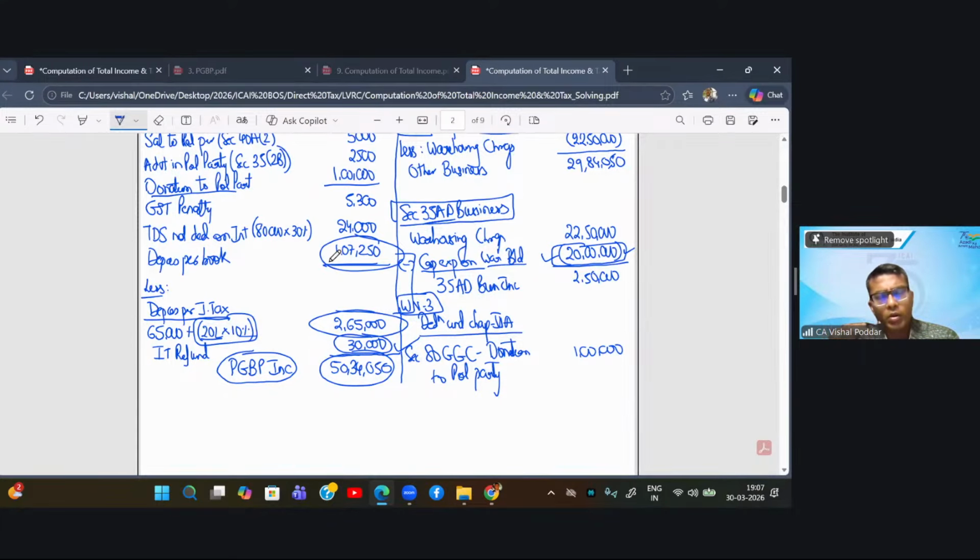Beta, we are mixing two things according to my understanding. What I understood your question: see, 35 AD is not a section for depreciation. In fact, 35 AD says that I am giving you deduction of the entire capital expenditure. Since I am giving you deduction for entire capital expenditure, you will not take any depreciation deduction, correct? So whenever you have any asset of 35 AD, like we have over here, the warehouse building, we will not take any depreciation, whether regular or additional. Why? Because the entire cost is taken as deduction in 35 AD working. So whenever you have 35 AD business, the capital asset purchase for 35 AD business is fully allowed as deduction. So there is no question of claiming a separate depreciation on that.